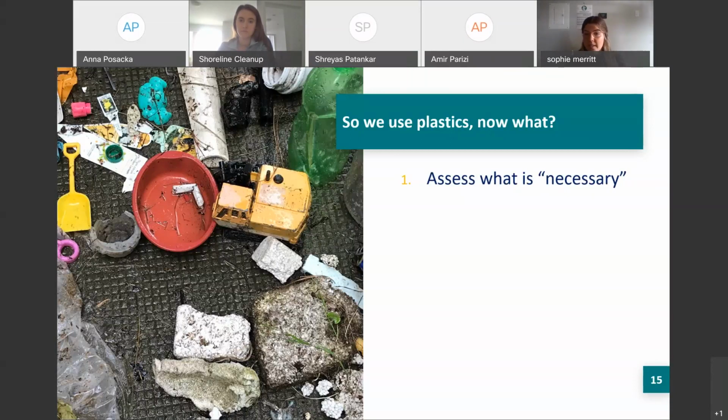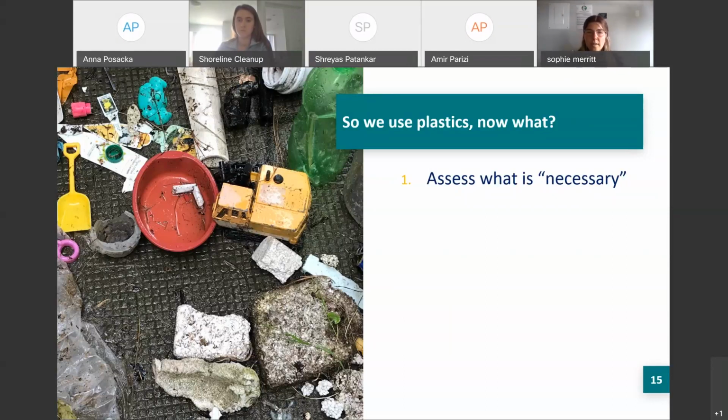We assessed what is necessary, and we said no to any unnecessary plastics. So this is many single-use items that you already know, like non-recyclable coffee cups, bags, bottles, tea bags, condiments, cutlery. The list goes on. But there are also many other sneakier ones that you might feel like you don't have control over, like plastic packaging, that actually you might very well have. So an example that I have for you today is that we actually worked with our suppliers to eliminate individual poly bags for both clothing and toys in our gift shop.